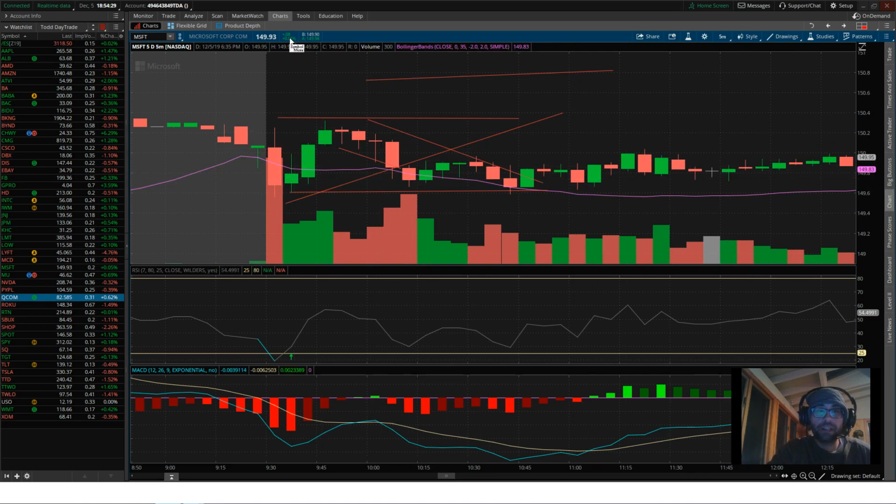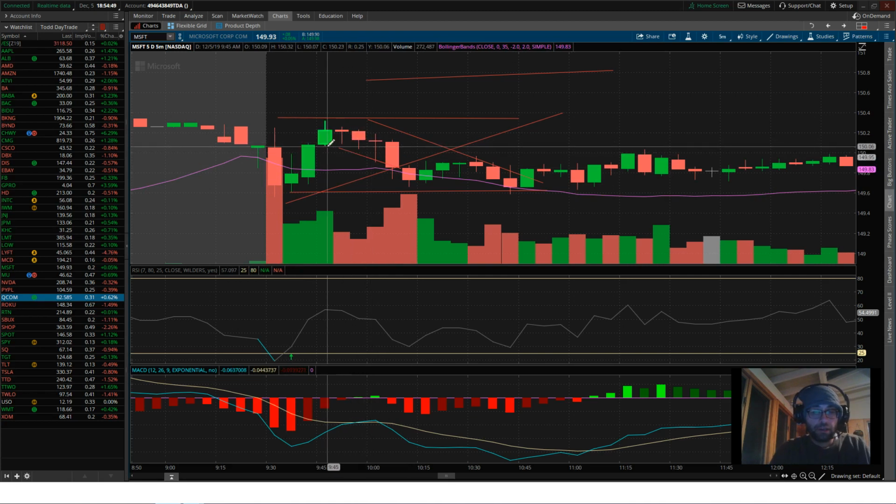So even though it was green on the day and there were two green candles here, I don't personally like to trade that way. I'm looking at the first two candles of the day, not necessarily two candles in a row. And I didn't like the MACD on here. I should have stuck to my guns. And again, this wasn't a big loss or anything, but I broke some of my rules.